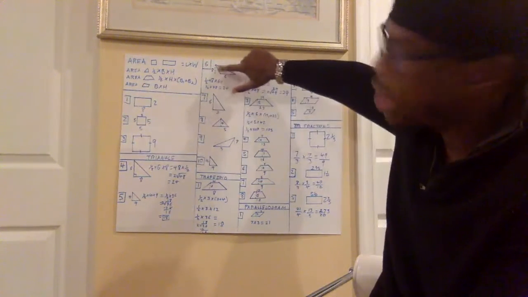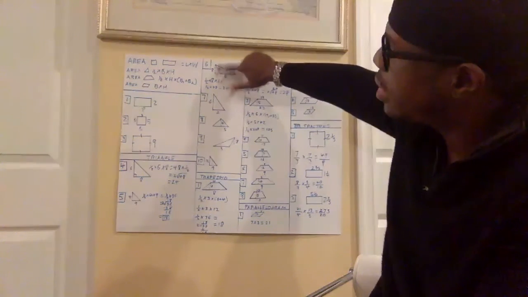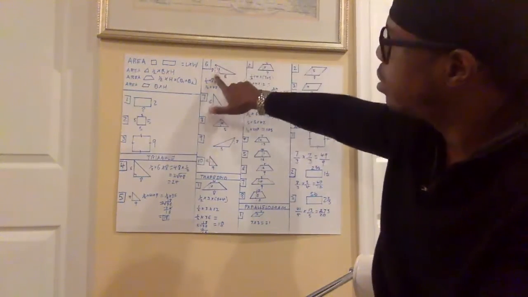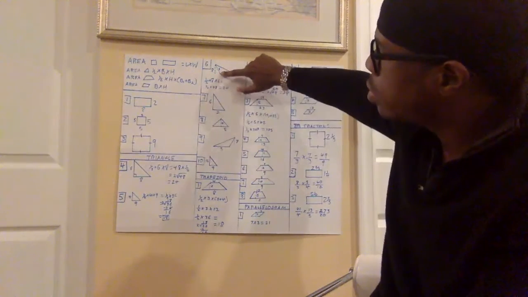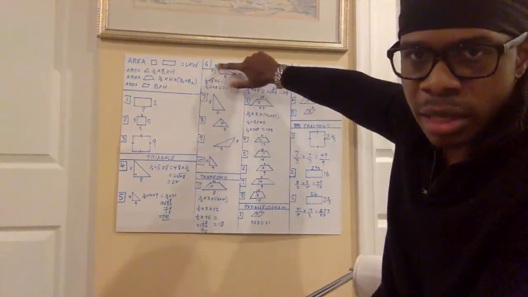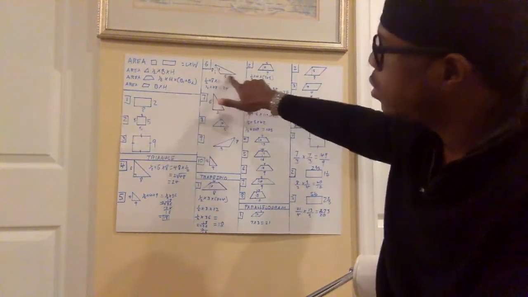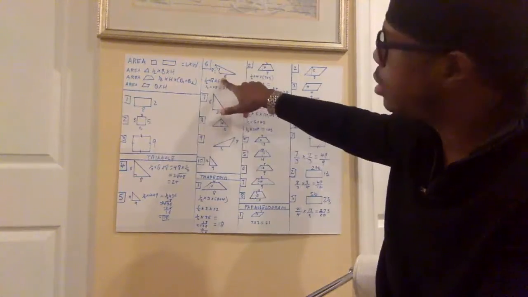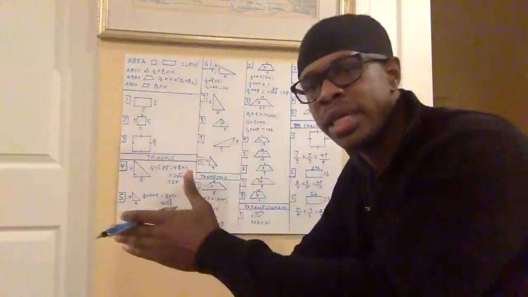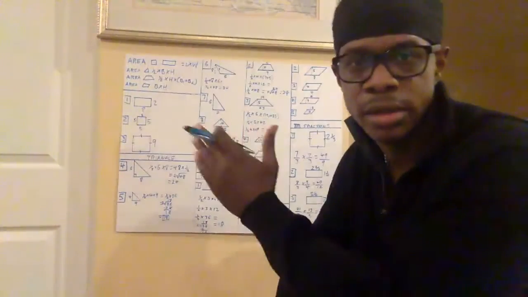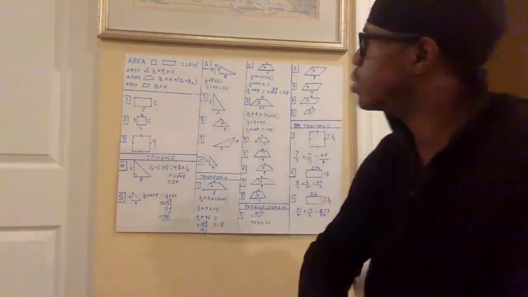So this number right here, even if it has a number, is not going to help you. This 3 doesn't help you. It's going to be this 8, which is the height, multiplied by the base. So the height of this triangle, from the bottom to the top in a vertical line, is 8, and the base, the horizontal line, is 6. Again, the formula is a half times base times height, or a half times height times base. That's going to be a half times 8 times 6.